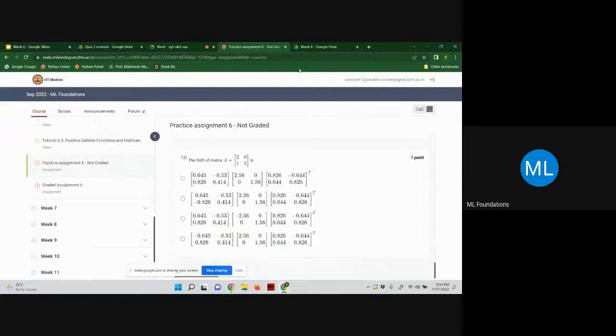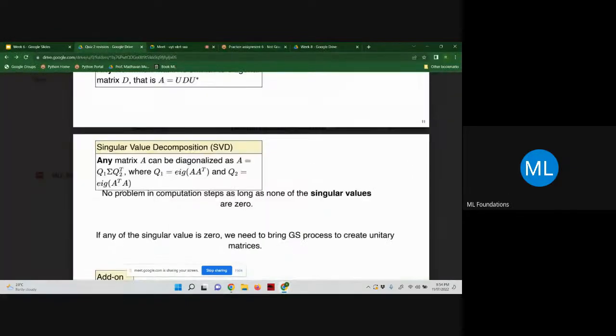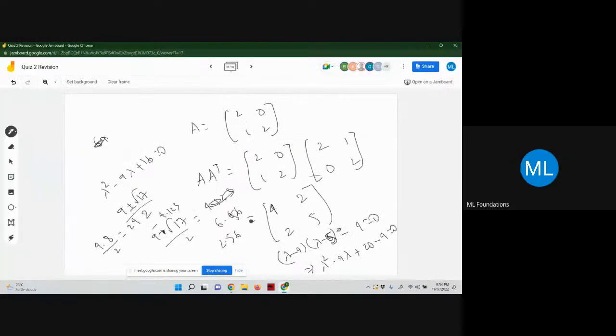Someone was saying that singular values come from A transpose A, right, in the lecture. And someone was mentioning that we should be looking for A transpose A. No, sir, I was doing it for A transpose A. Then I got the matrix as 5, 2, 2, 4. But still the eigenvalues are the same. Yes, as I told, the eigenvalues of A transpose A and A A transpose are going to be the same.